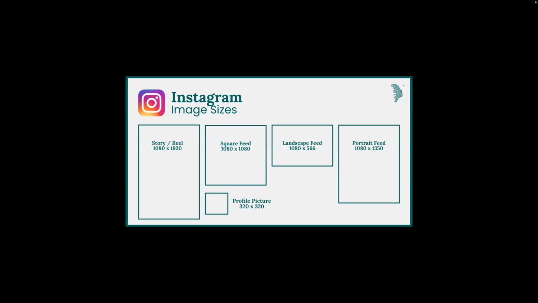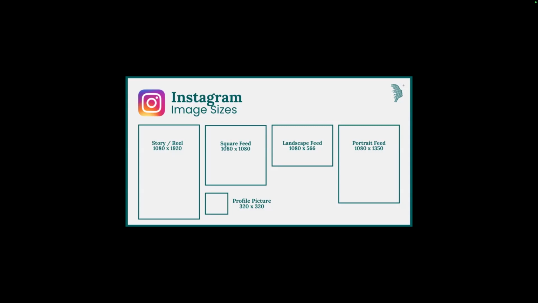And I would say that those dimensions are kind of taking over. It used to be the 1 by 1 ratio. The 1080 by 1080 was super popular, but I feel like that's kind of run its course. And now those portrait dimensions are taking over, again not just in Instagram, but Facebook as well, and some of your other platforms too. And then there is still a landscape feed dimension, where you're looking at a size of about 1080 pixels wide and 566 pixels tall.